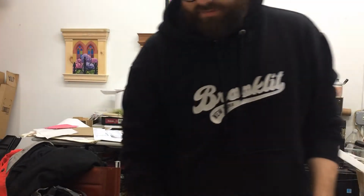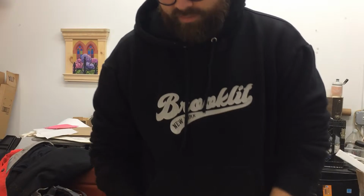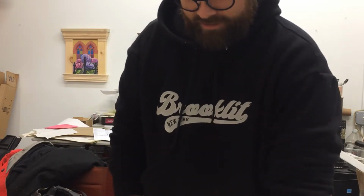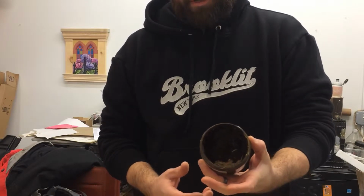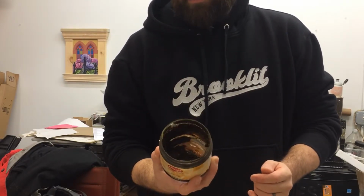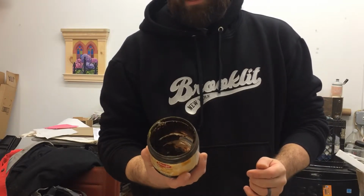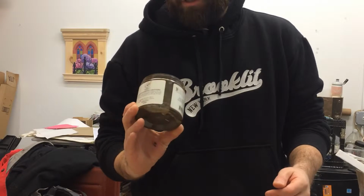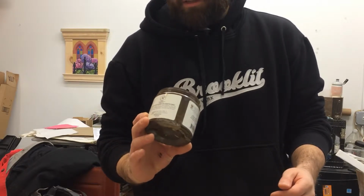Hey, today I'm tubing some paint in my studio. Got some empty tubes, and I'm tubing up raw umber. This is an older pint-sized tub of raw umber that I bought 8 years ago, and it's kind of turned to cottage cheese.